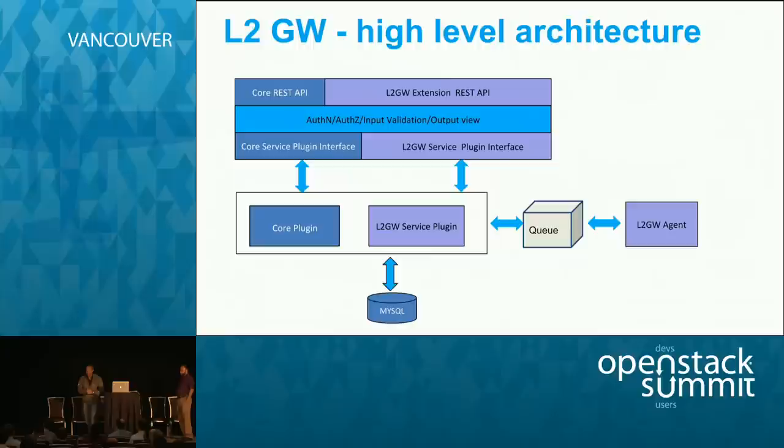And as you can see in this picture, we also have on the right side an L2 gateway agent that is effectively in charge of managing the gateway instances, the ones that are in charge of bridging the physical layer with the logical layer. And this has been an option for our initial implementation. That doesn't necessarily need to be the only viable model. In our specific case, we went down this path also because in deployment models where you have multiple Neutron instances behind a load balancer for fault tolerance and availability, we wanted to have the ability to interact with the gateway instances in a way that we didn't have asymmetry in the way those nodes were going to be deployed.